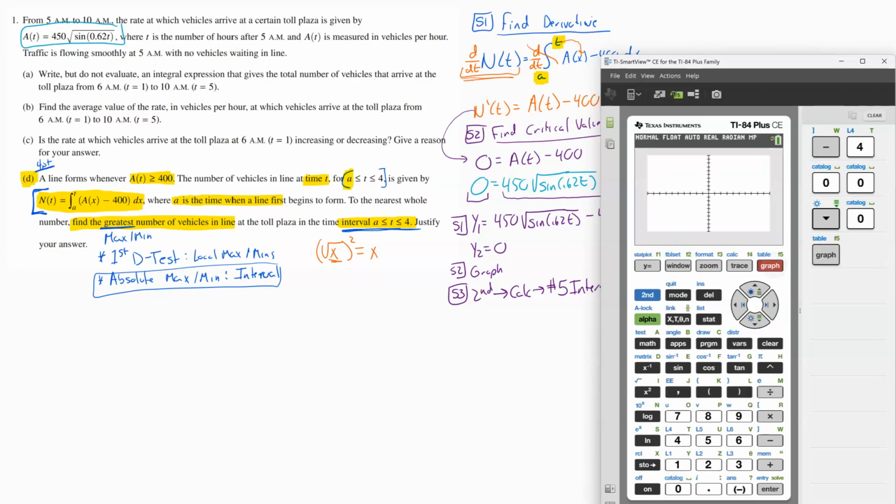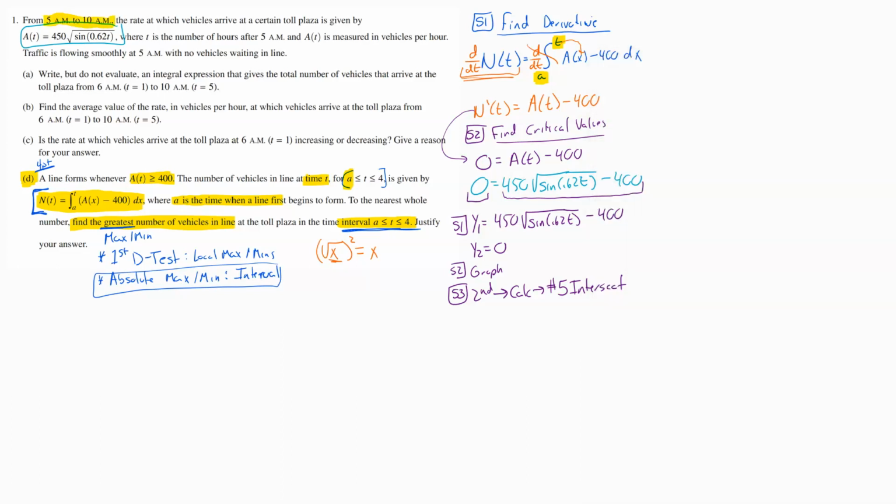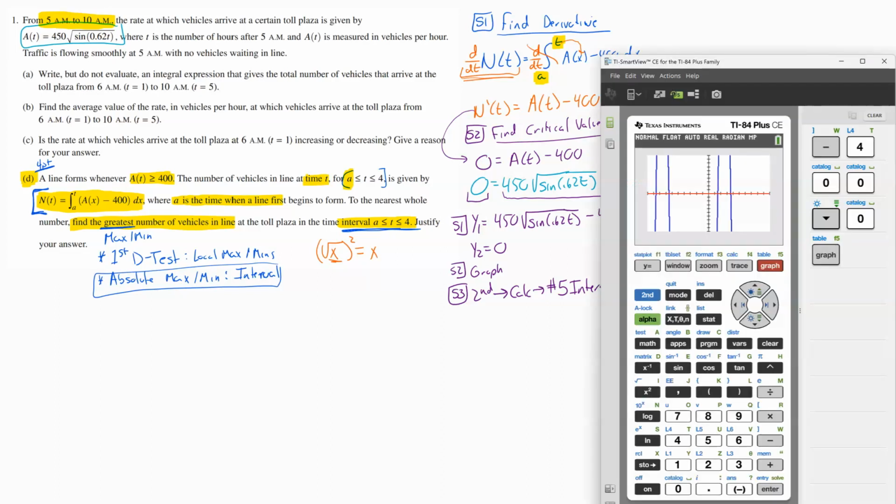From there, I hit the graph button, and I can see my two intersects happening on the right. We know that those are the ones we want. One, because we're never going to deal in negative time on a problem like this. And two, this model only worked from 5 a.m. to 10 a.m., right? So we only care about intersects happening from t equals 0 to t equals 5, because it was hours after 5 a.m.